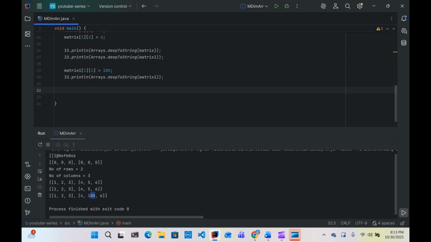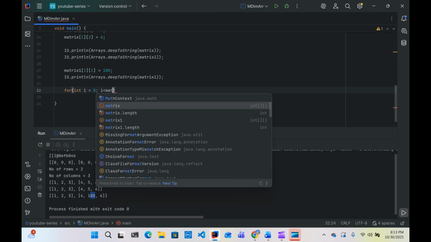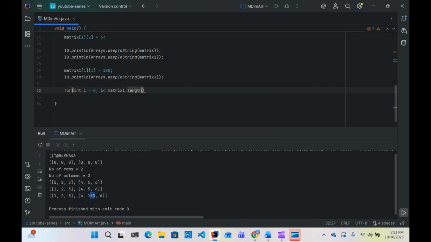So let me write a loop. For integer i equals 0, i less than matrix 1 dot length, and i plus plus, right? So this loop, we can say, is for rows.